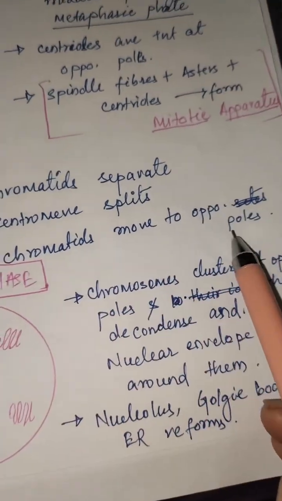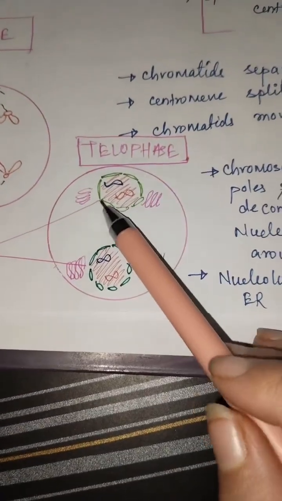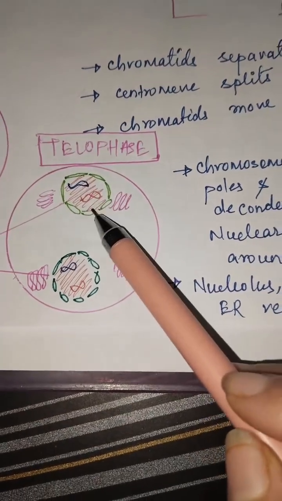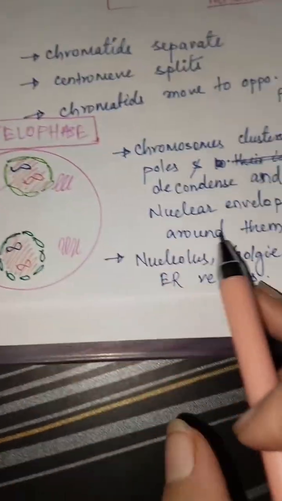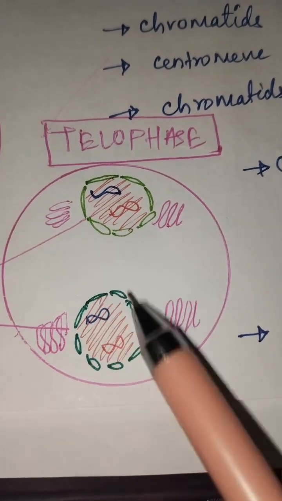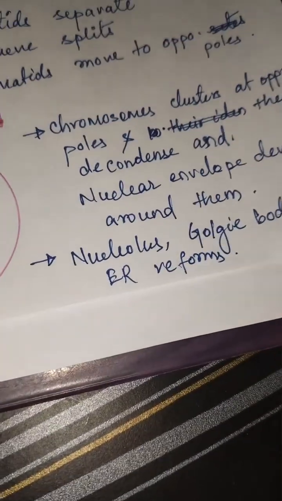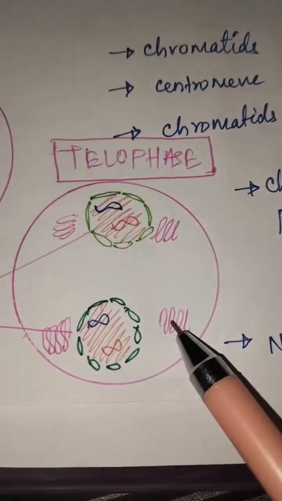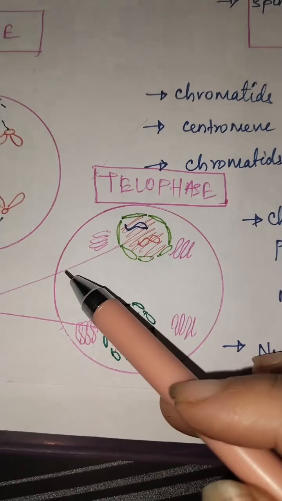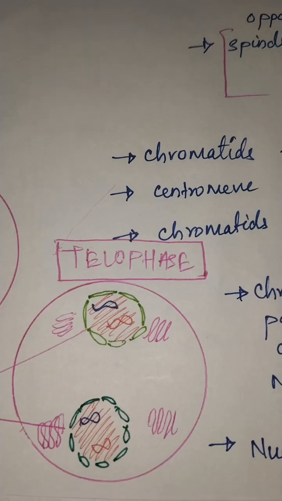Now the chromatids move into the opposite poles. They have already moved to the opposite poles, connecting to the centrioles. Now slowly and steadily the nuclear envelope develops. These again decondense to form your chromatin material or the chromosome or the DNA, and the organelles that had disappeared. The protein that was synthesized in your G2 phase now helps in the preparation of these cell organelles like your nucleolus, Golgi bodies, endoplasmic reticulum, etc. See how the nuclear membrane is formed, and they are forming two daughter cells, but here we need the division of the cell, or the cytoplasm gets to be divided, that is cytokinesis.